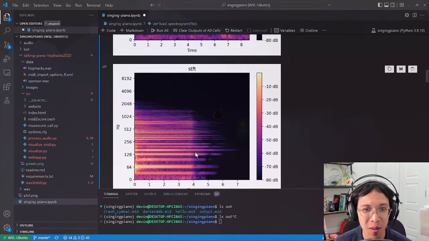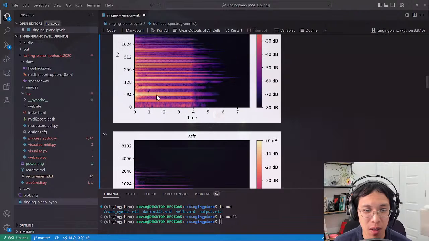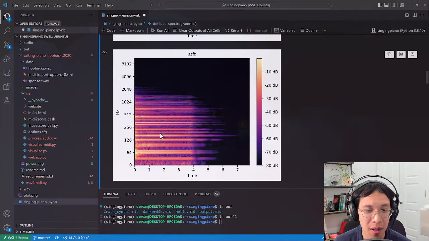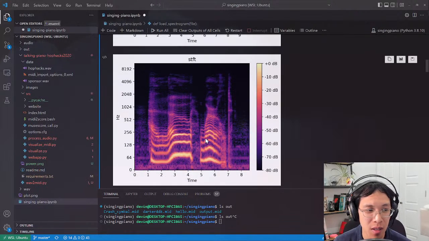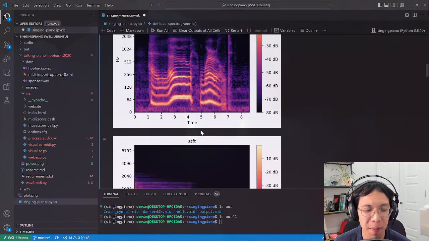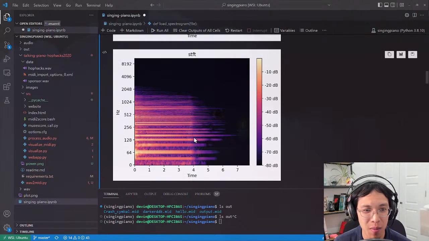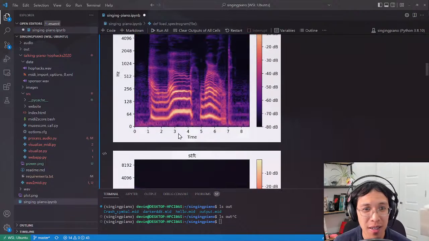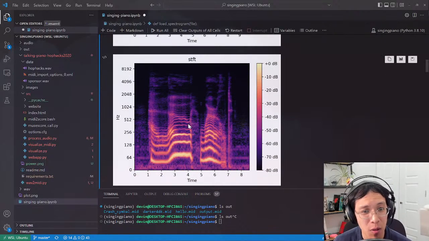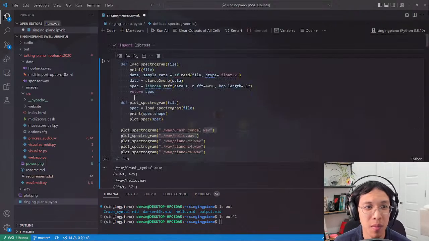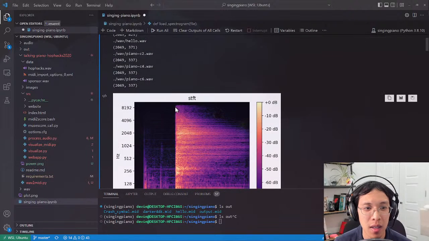Okay, so the idea is that you want to take this kind of thing and turn it into this kind of thing. Or sorry, you want to create your fake version, right? And then compare it with this and see how close you are. That's the idea. Okay, so that's that.